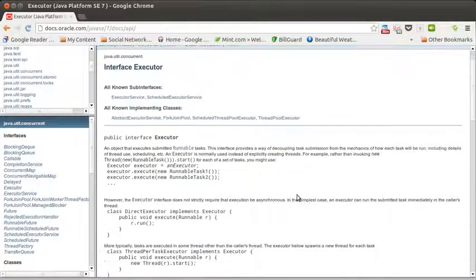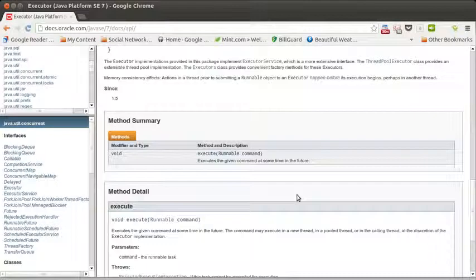In some ways, it's like a thread, or a run method, and a runnable, in that you tell it that you want it to do something. The difference is, whereas a thread, when you gave it a runnable, was going to put it off in its own thread, an executor doesn't really tell you where or how it's going to run this thing. It's just going to execute it. And so different executors will be able to do it in different ways. And this level of abstraction gives you more power in how you code things.